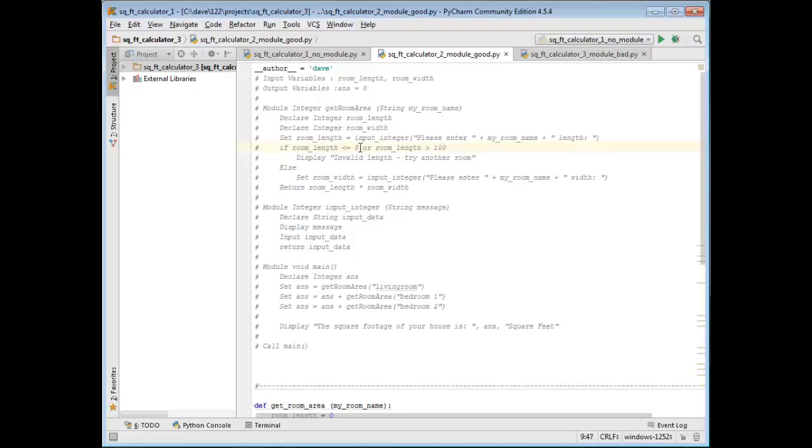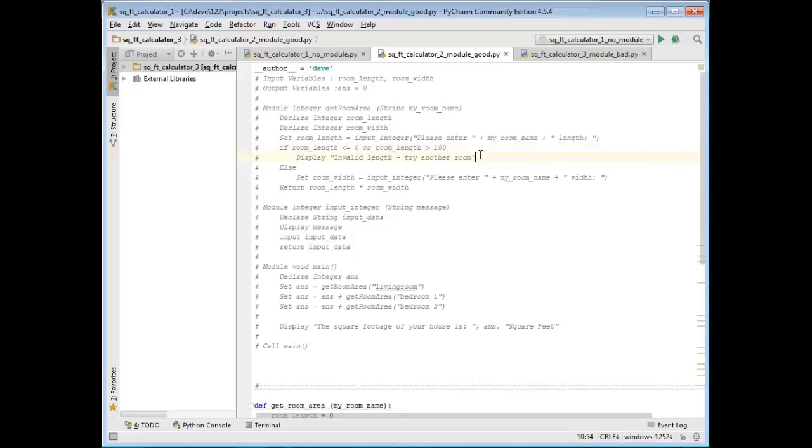There is the left part, and there's the right part, and there's the connector part. The connector part says that if either this is true or this is true, then what you want to do is the next instruction that's indented here, which is this. So if this is true or this is true, then we're going to say it's invalid. If the room length is less than or equal to 0, or the room length is greater than 100, in either of those situations, we're going to say that we have an invalid room length.